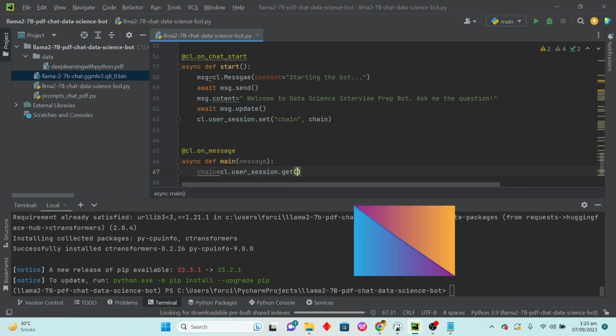We will get the user session that was already created on the start of the bot with the key like chain.